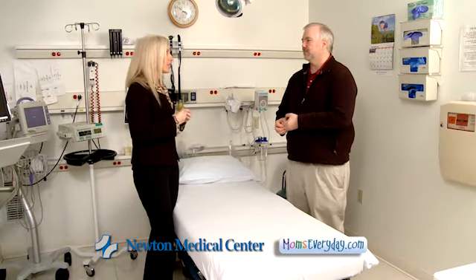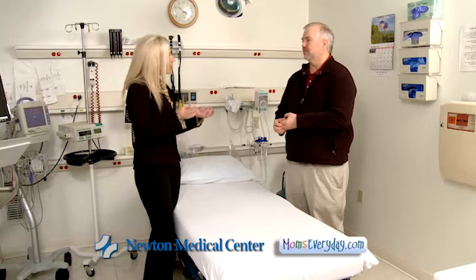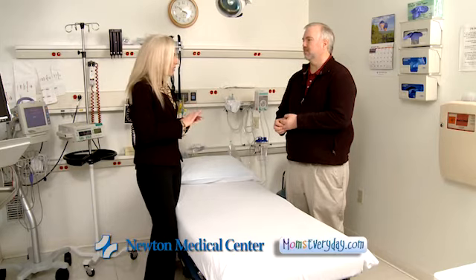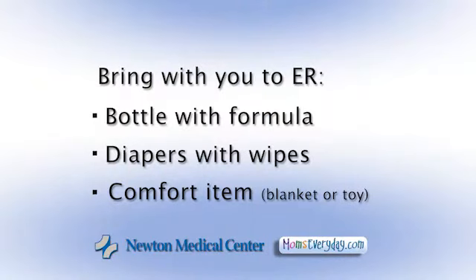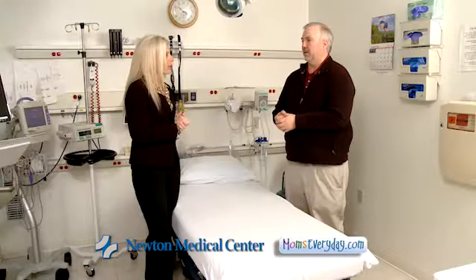Also, when we get here, it's going to be kind of traumatic for the child. There are things we can bring with us from home to help make everything more comfortable. We have diapers and such here, but the child gets used to having their own type of diapers. They may have reactions to various wipes, and you know what type of formula they've had. So bringing a bottle with formula, their diapers, their wipes, and some comfort item like a blanket or a toy really helps and will make all the difference.